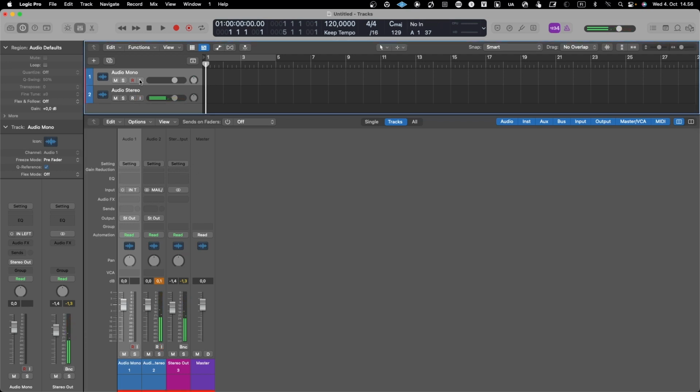And then of course I can disarm that and arm another one, and when I play that one, then I can get sounds from it. So yeah, this is how it basically works in a simple configuration.